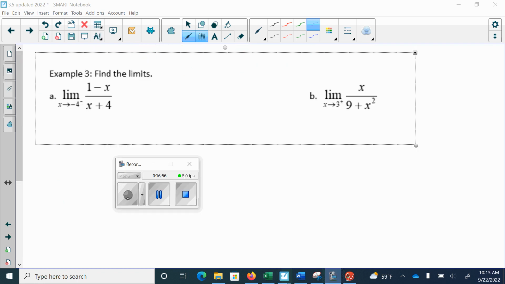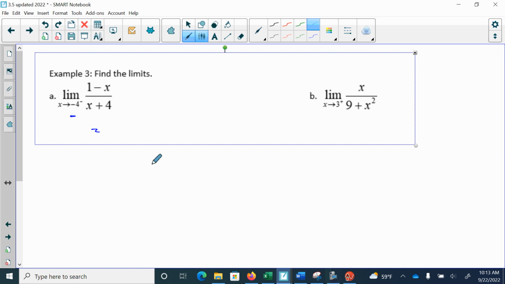Okay, so these ones, the first one, I know it's discontinuous at x is equal to -4. I'm finding the limit as x approaches -4 from the left. Since that -4 does not simplify, I'm going to have some type of vertical asymptote. I don't know whether it goes up or down. Do we all agree that we know that? So in order to figure out whether it goes up or down, what am I going to have to do? Graph it. So I'm going to have to graph them all. Does that make sense? Yeah.